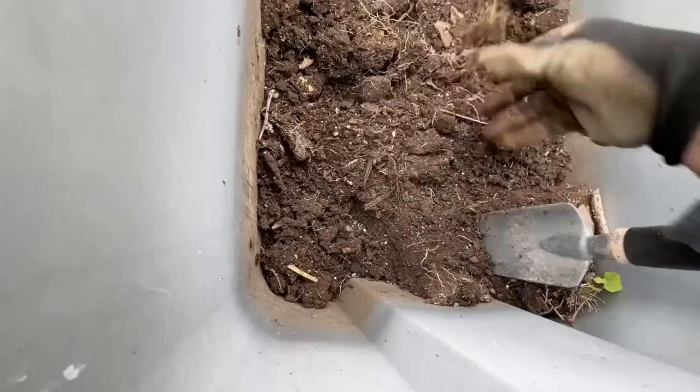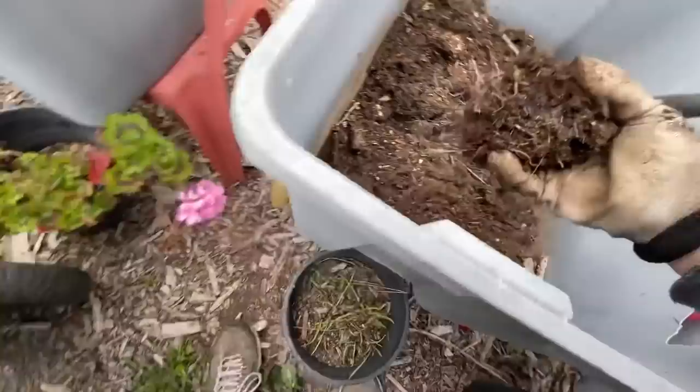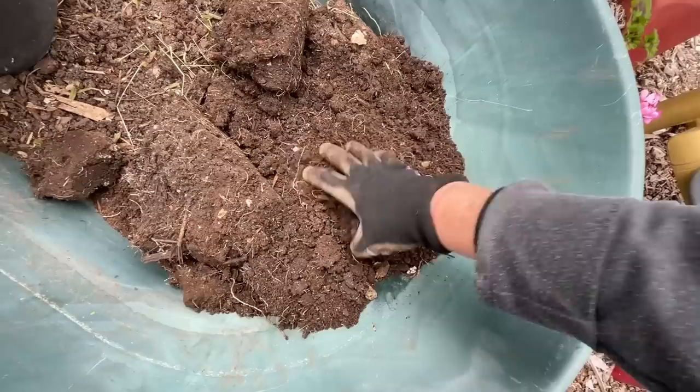If I left it, I could. There's so much of it. If I left it, it'd be fine. But the thing is — oh, I just made a hole in my tote with the shovel. I did that myself. Okay, be careful when you do it. I wasn't paying attention — I was looking at my camera.